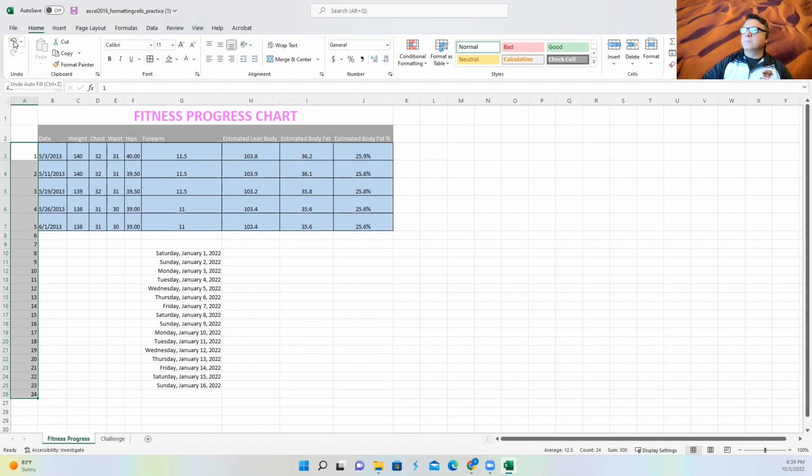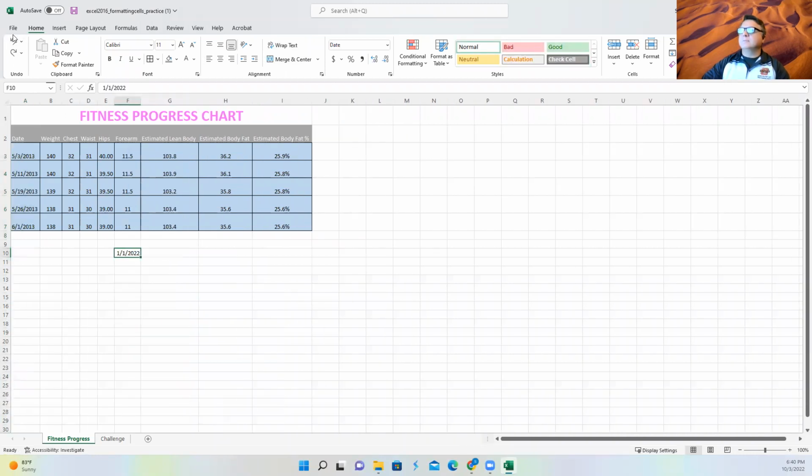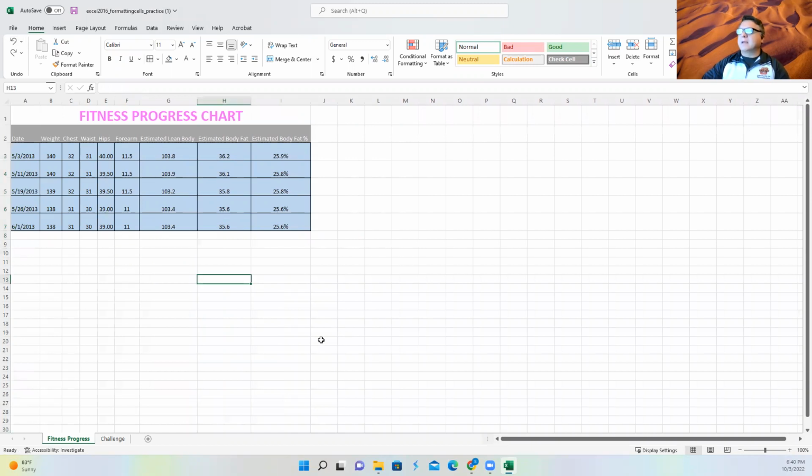Because if I remember right, and many times I don't, if you just have 1 there, it's just going to copy all the 1s. You can do just 2 here, because you need to show it a pattern. Otherwise, it's just going to think you just want to copy that cell over and over and over again. And then look, I just keep hitting my undo until I get back where I need to go.